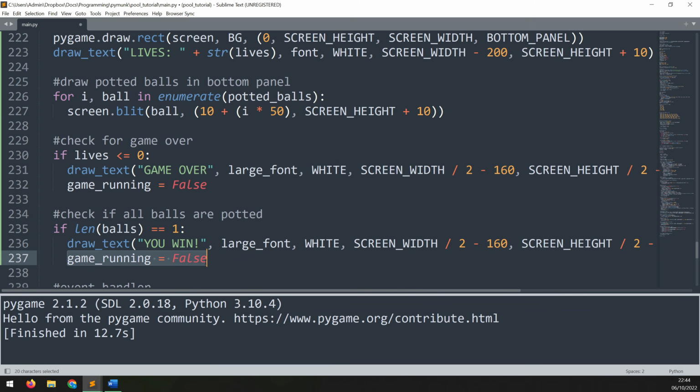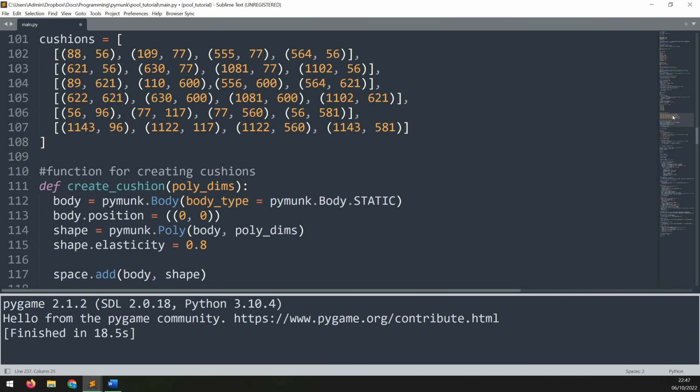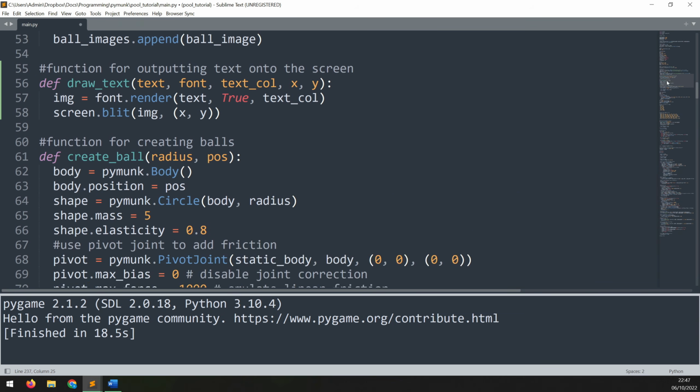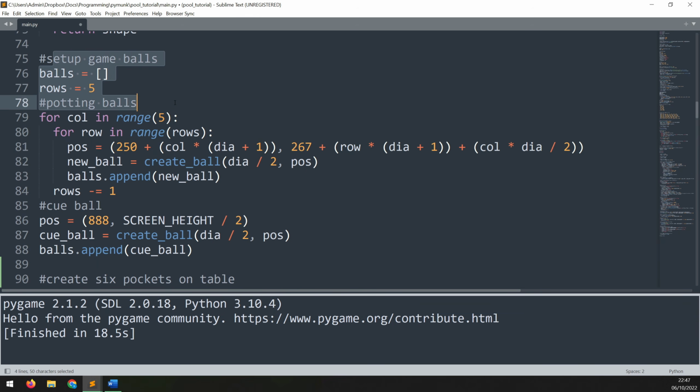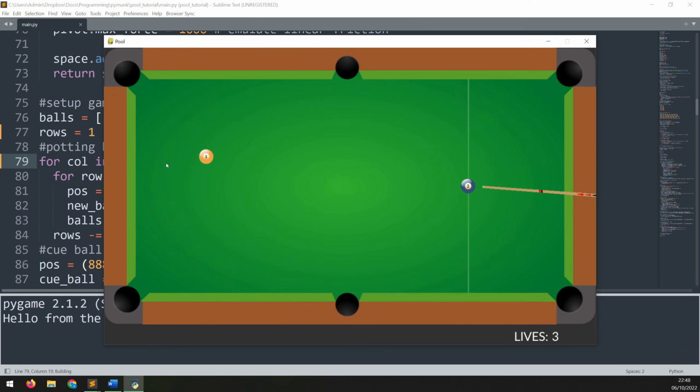And then we still have this variable game_running is false so that we can't just keep shooting the cue ball around. Now if I try to pot all of the balls to demonstrate this, it would take a very long time. So what I'm going to do instead is go to the top where we're creating these balls, which is this section here. And instead of 5 rows by 5 columns, I'm just going to set both of these to 1. So what I should end up with is one ball here and then one ball here. Now this is my cue ball, but because I haven't loaded all of the rest of the images, it's just taken the next one in the sequence. So it's taken number 2, but we'll just treat this as the cue ball for the purpose of this example. So now I will try and pot this ball, which may take me a while.